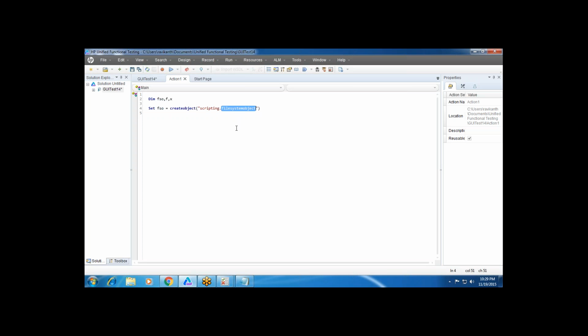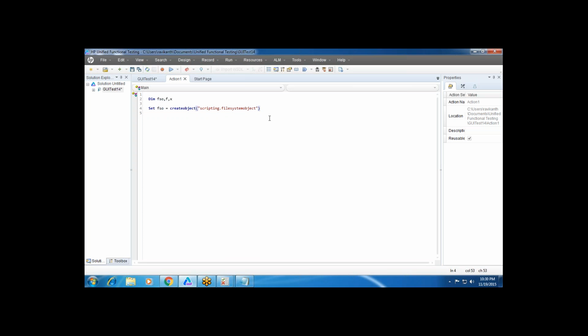It is not only for QTP, not only for VB script. It is a globalized concept. FSO is a file system object, and we can use it in other languages also. If you want to create any file, folder or drives, we can use FSO. Create object is a VB script inbuilt function. FSO is a variable, and for easy understanding of the file system object purpose, I am using the FSO variable.